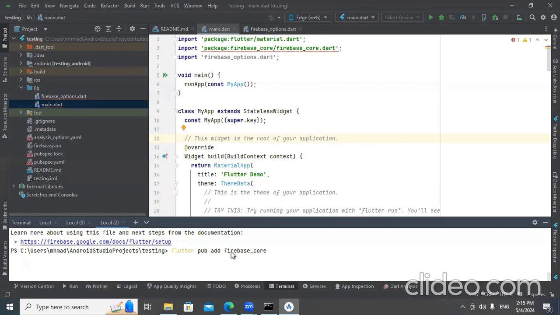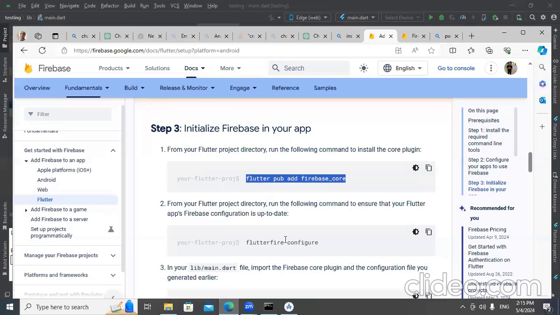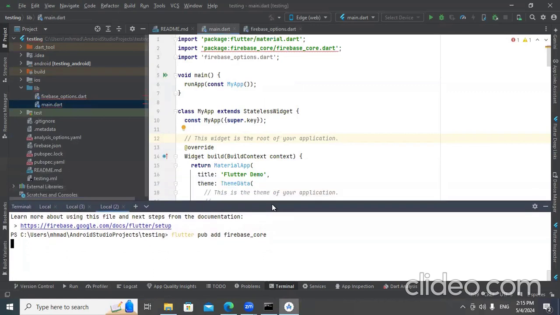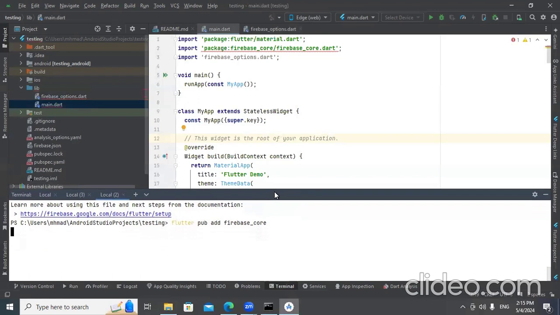It should be before the pub configure. This step should be before flutterfire configure. That's why we are getting the errors now. After a while, this error is going to be gone and we can start working on the database. We're going to do simple testing for this.